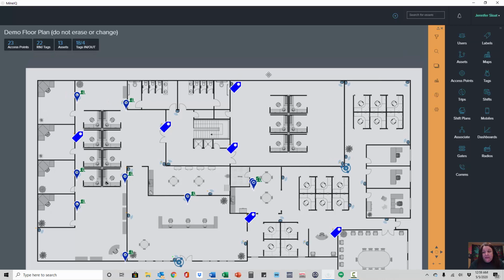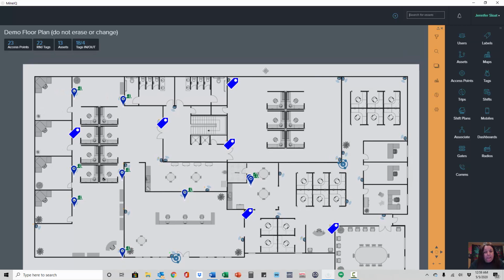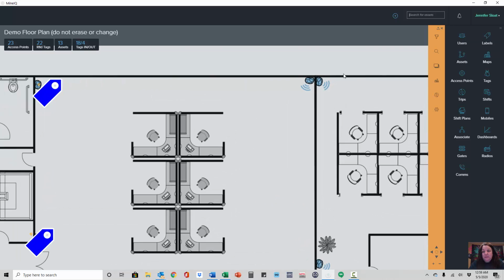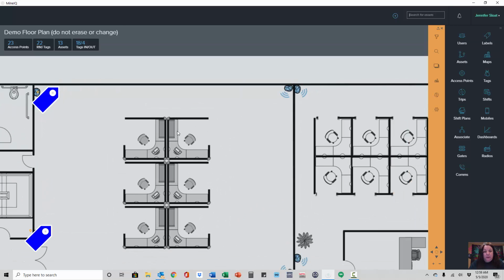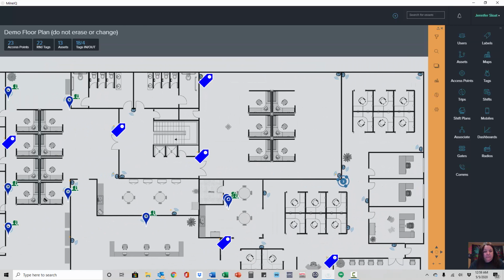But we've pulled in, instead of a mine map or a mine design, a 2D floor plan. And we've strategically placed Bluetooth beacons around the office plan.